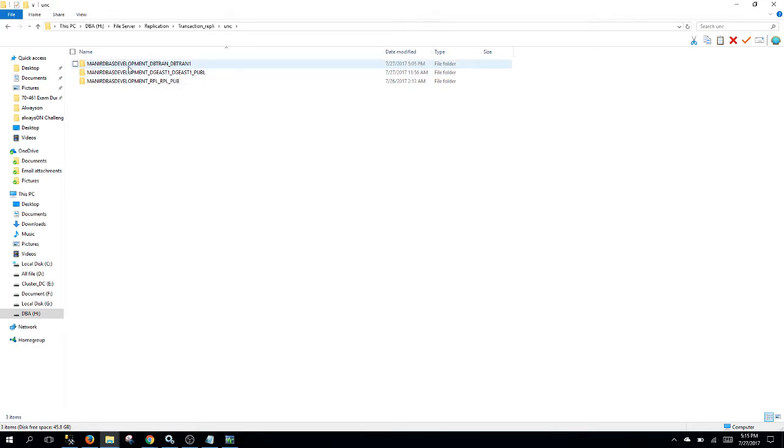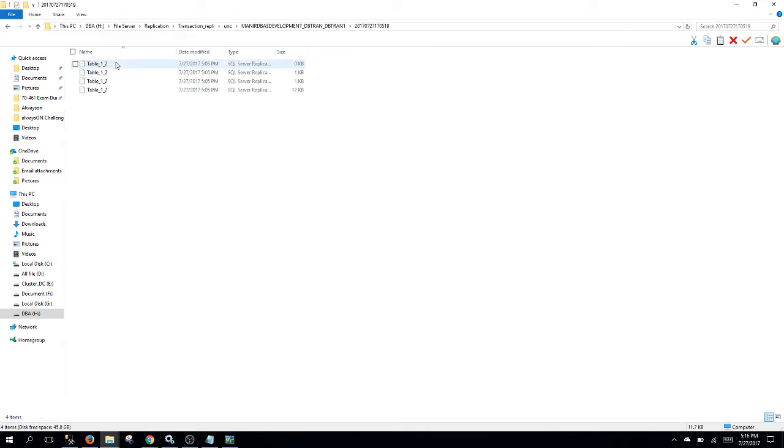What is this from before? The publication. If I click here, you see the 4 files. This is important. What 4 files are created? Number one is the BCP file, bulk copy program, which we call the bulk copy data file.